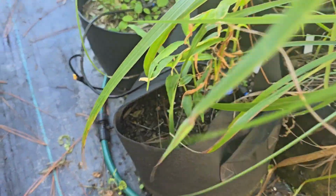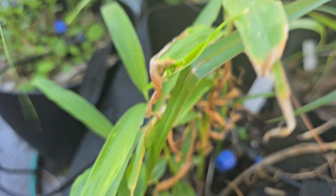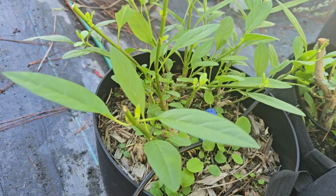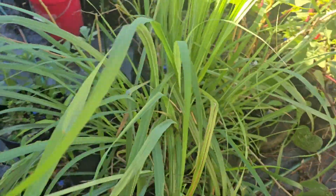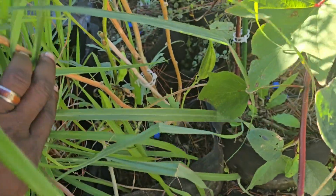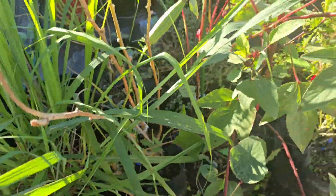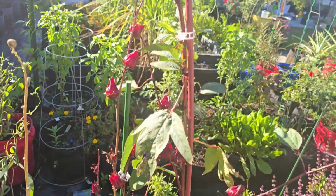Now, we got our ginger here that we got straight from Publix. No, actually it's from Walmart. The milkweed we got right there. And then this is lemongrass from seed. I did this earlier this spring here. And then we got a couple of okra still trying to push through down there. And then Miss Roselle here.